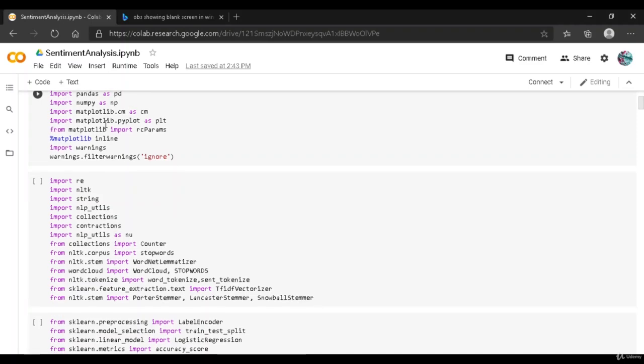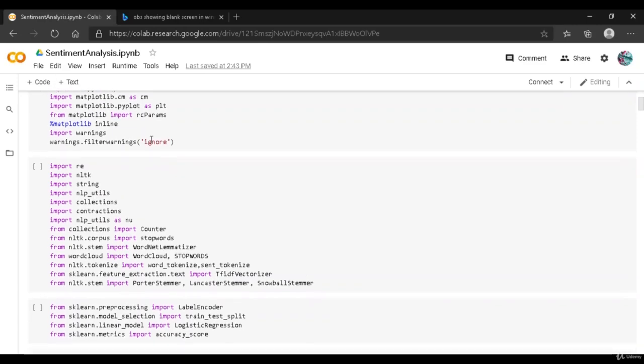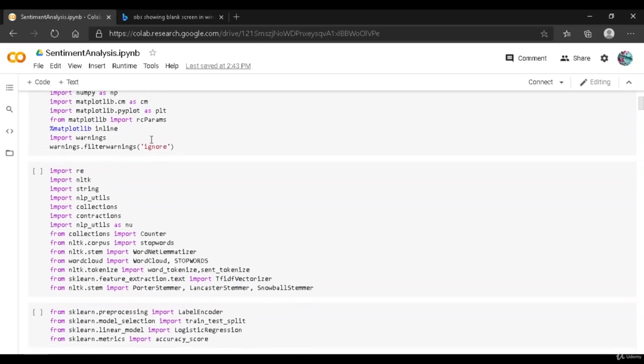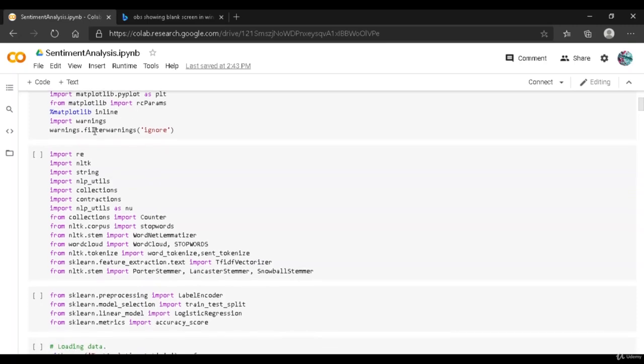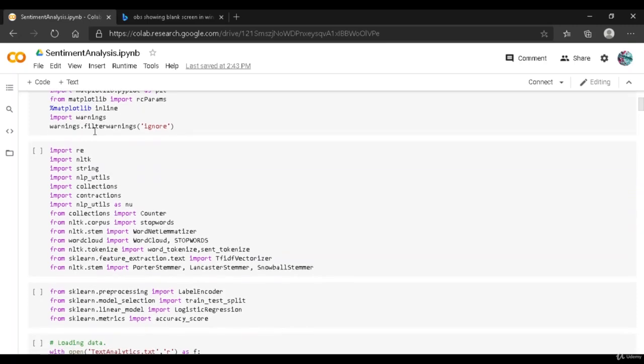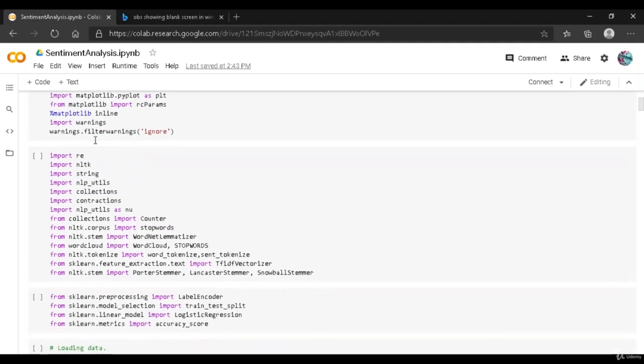Let us go ahead with our next import, which is the matplotlib rcParams. Whenever matplotlib loads, it defines a runtime configuration, and this is the matplotlib inline. What this really does is make plot outputs appear and store the plots within the notebook.